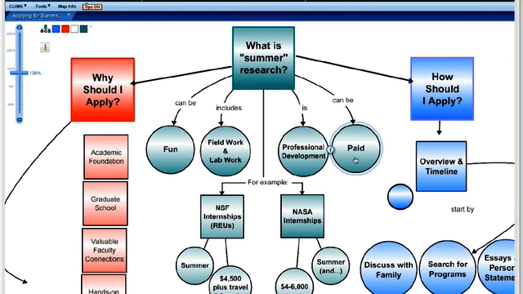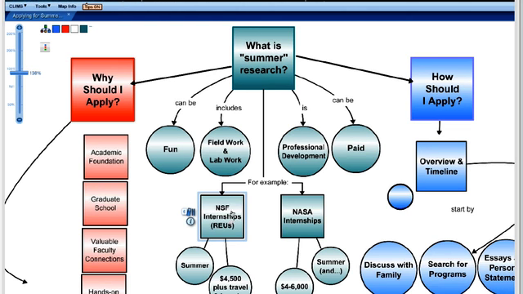I've already mentioned that the programs are paid. The stipend is usually around $3,000 for a summer, but it can be variable based on the program. There are many sources of these programs. I want to highlight NSF and NASA because we work pretty closely with these agencies.